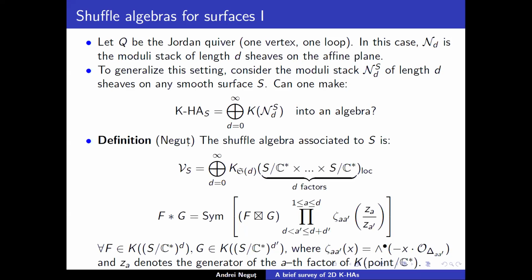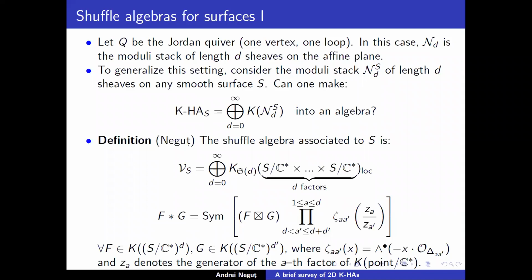So this here is a global version of the shuffle algebra associated with quivers, and it's something I defined for surfaces a few years ago. And even when I studied this, I wasn't actually looking at K-has in particular, but the connection with K-has actually came, I would say, a couple of years later, so namely last year, if I have my chronology correct.